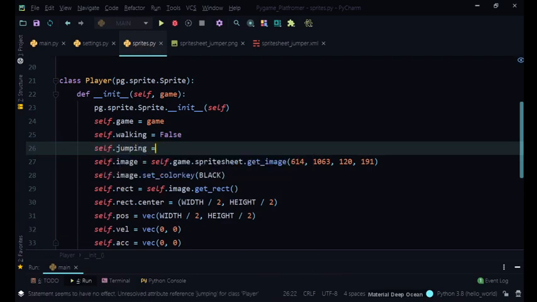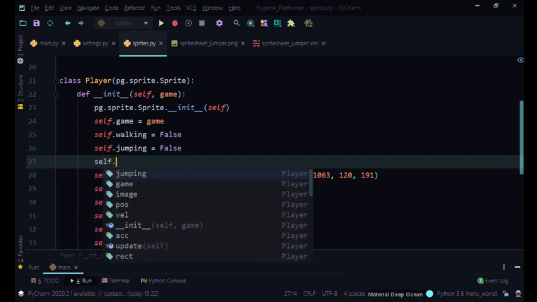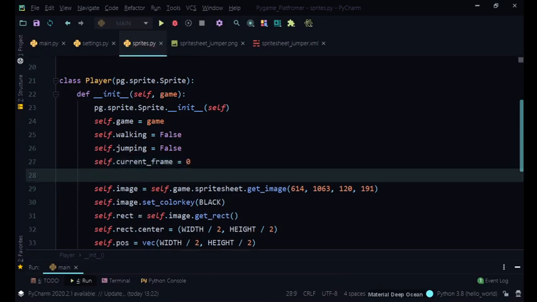We're not going to actually be using this, but let's create it anyway because we'll be using it quite soon. And then we're going to create self.current_frame. So this is the index that we'll be generating, so 0. And then we're going to say self.last_update. So this will be a variable where you can keep track of time, and we can work out when to do the next frame or not. So we're going to set that to 0 now.